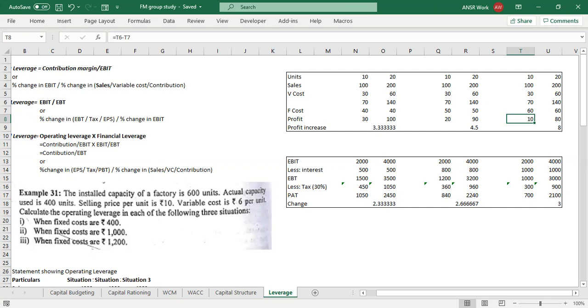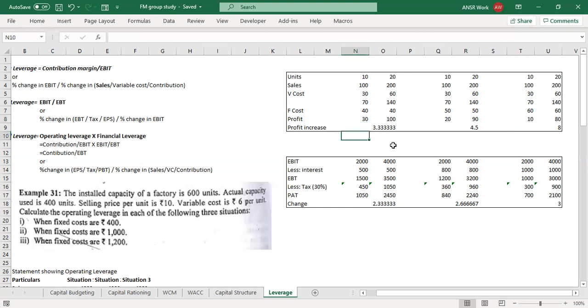So that is what is called a leverage effect. That's what is used by many companies in order to boost their profitability, basically. And that can be computed in a separate way also. You can just take the item right above it and divide it by the item below it. If you look at the fixed cost, what is the item right above it? That is contribution. The item right below it is what? Profit. We can call it EBIT. You divide the contribution by the EBIT, you will get the leverage effect.